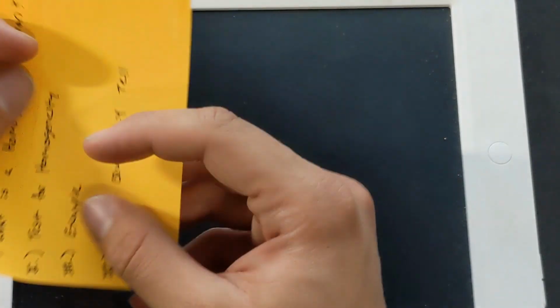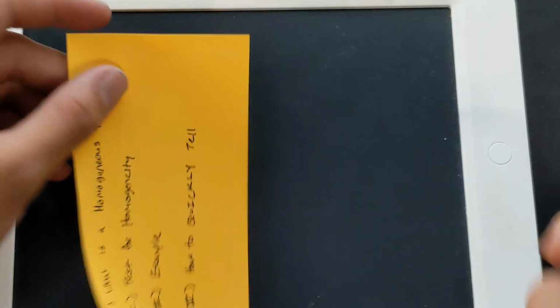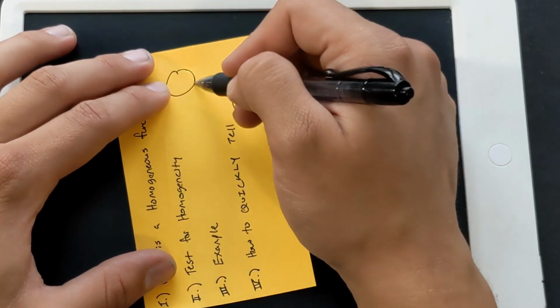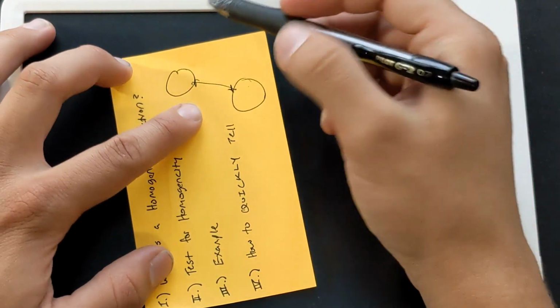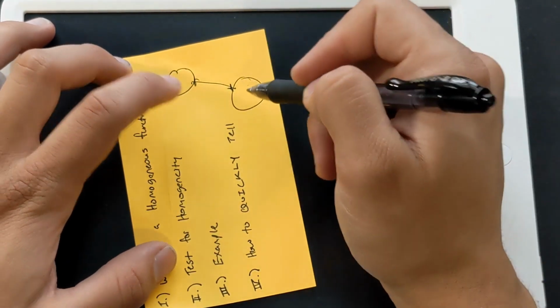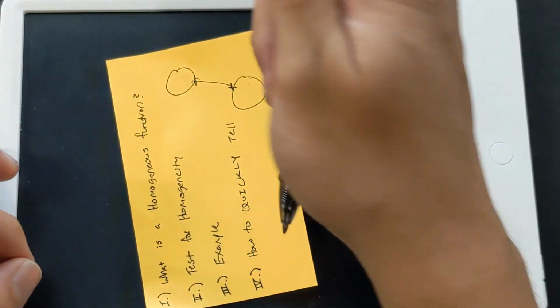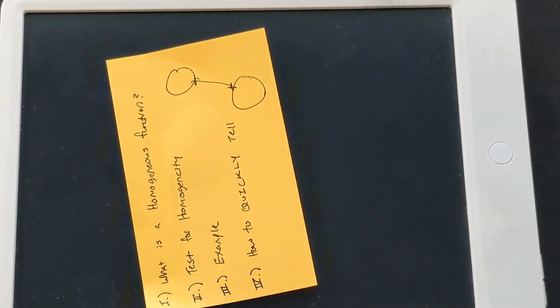So ignoring the sticky part of this sticky note, every single piece, if you could look into a microscope and see the molecules of paper, are more or less the same. And most importantly, the paper is the same here as it is over here. They both look the same, they both have the same molecules in them, they have the same pigment. For all intents and purposes, I could cut these circles out, and assuming they were the same size and shape, I could flip them, and there'd be no difference that you could tell. That's what homogeneity is in a material sense.